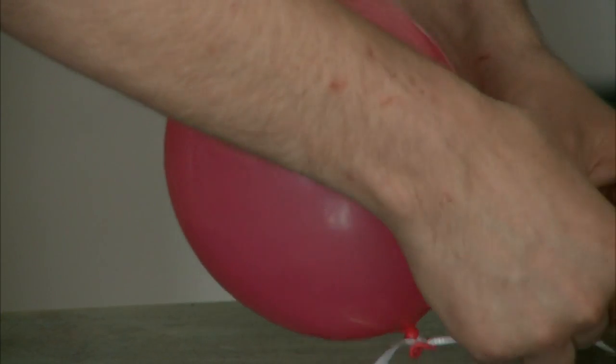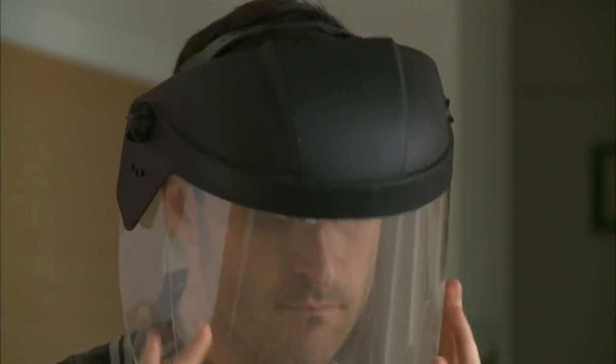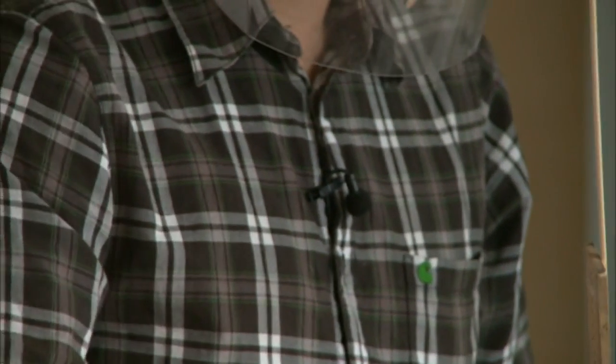We're going to react it with the oxygen in the atmosphere that we're breathing in. Now on Mars, there's not going to be any oxygen in the atmosphere, so we're going to have to use the oxygen that we've created from the electrolysis for this reaction. But here on Earth, we can simply use the oxygen in the atmosphere. So I'm going to light my splint and get back.